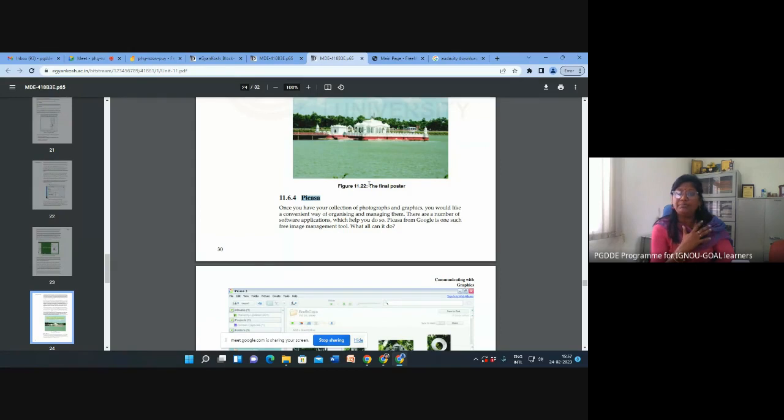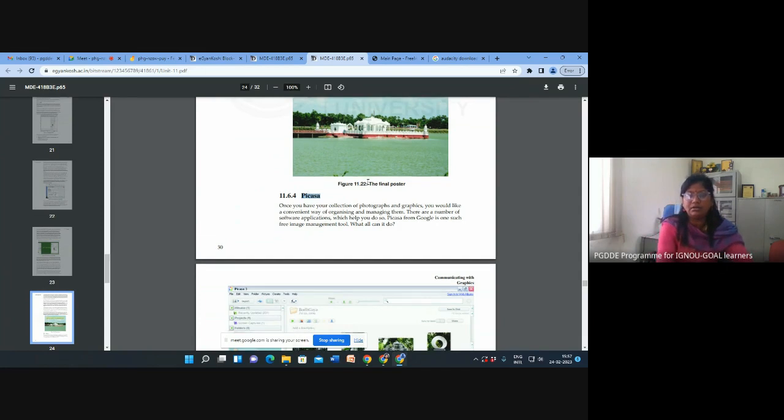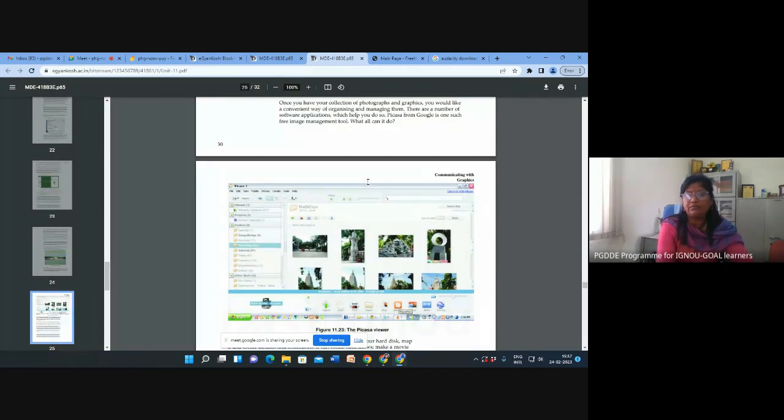Whatever picture is available on Google is not free; they are all copyrighted. You can use OER based pictures for your own use by giving credit to the author. That is the OER concept. We will see later how we can do it. But you have to take care while downloading any picture from Google. That is very important.